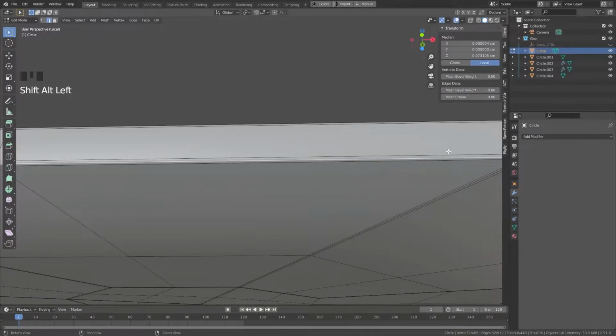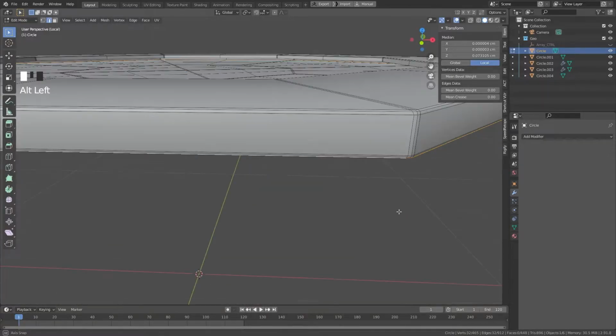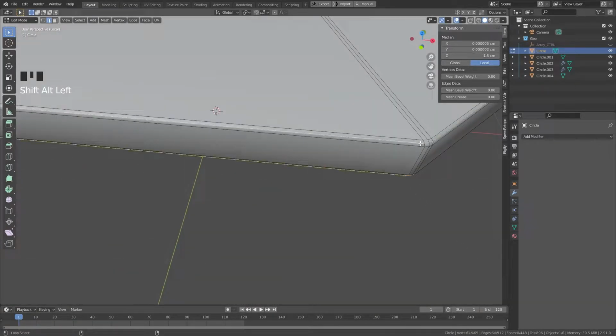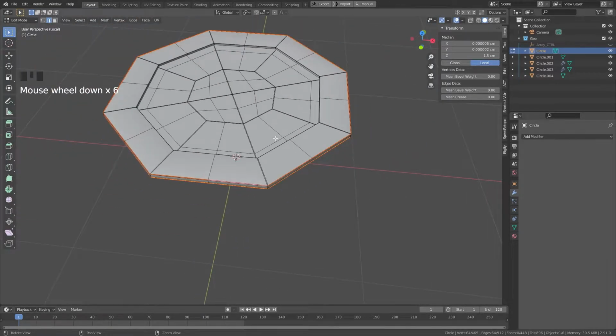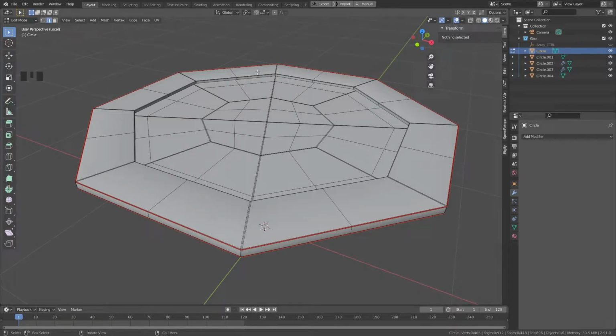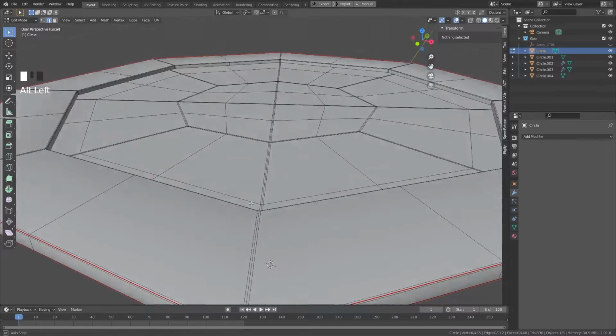So select the one at the bottom, the one at the top as well. U, mark seams.